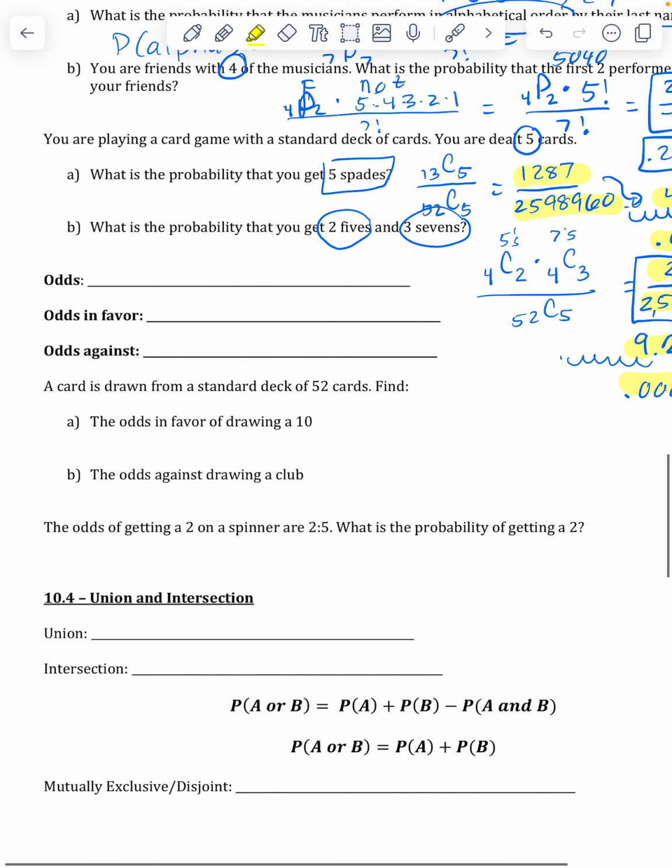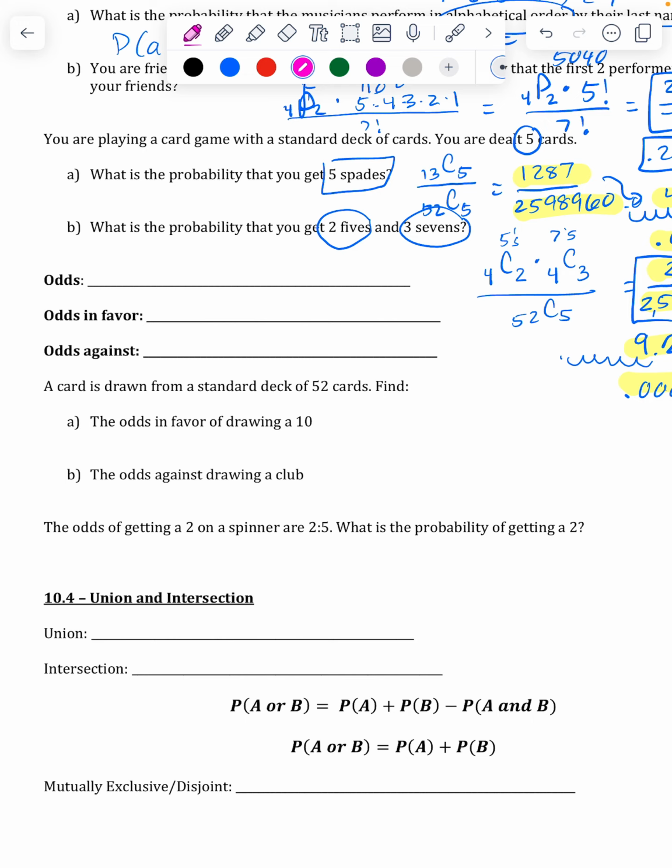All right, so at the beginning I said we were doing probability and odds. And odds is a little bit different, because instead of comparing the thing you want to have happen to the whole, all the options, you compare it to the other part. So you end up comparing part to part, not part to whole. So odds in favor of something happening means you count up the number of things that you want to have happen, and then you compare it to the number of things that you don't want to have happen. So you don't necessarily do the total like we did in probability.